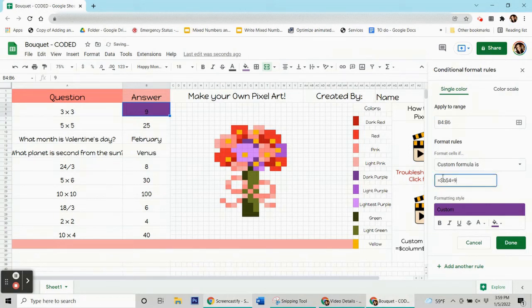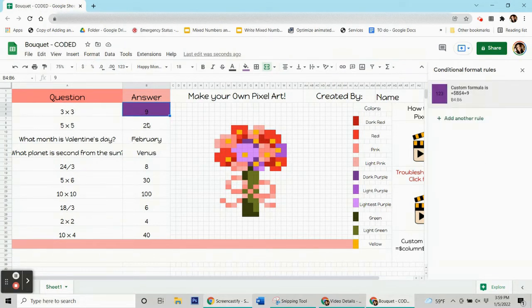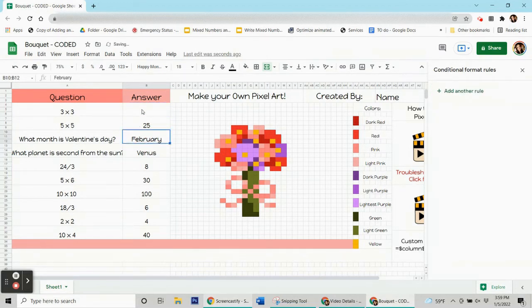There's my code. Now keep this open, but I just want to show you. This code is successful. It has been written. I told the computer if there's a 9 in that box, turn it purple. If there's something else in the box or nothing in the box, don't turn it purple. But if there's a 9, turn it purple. So you can see that the code was successful.